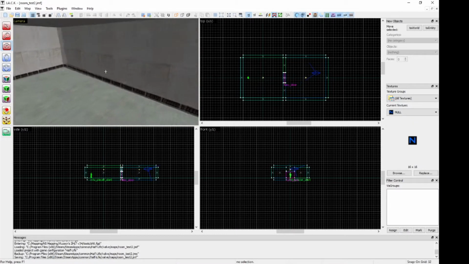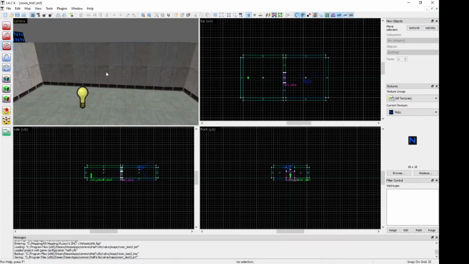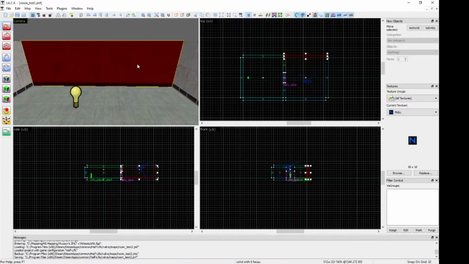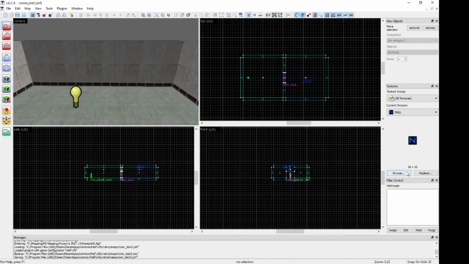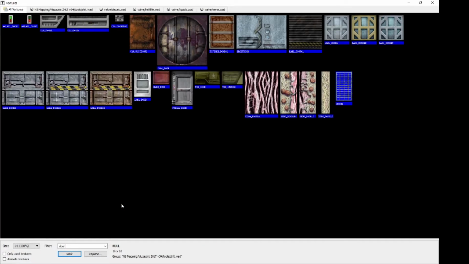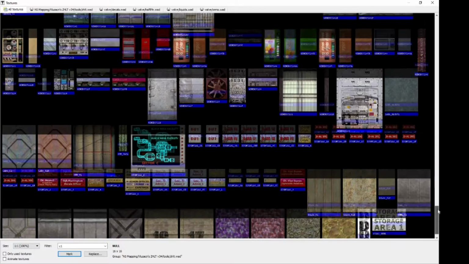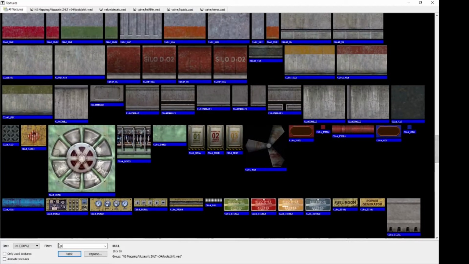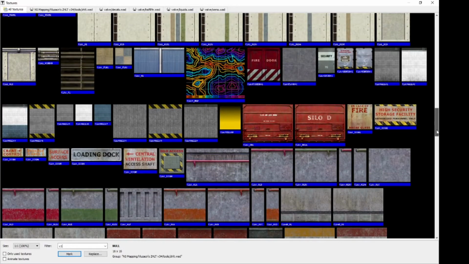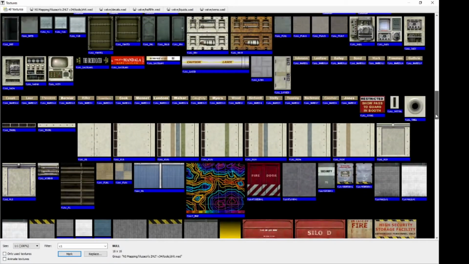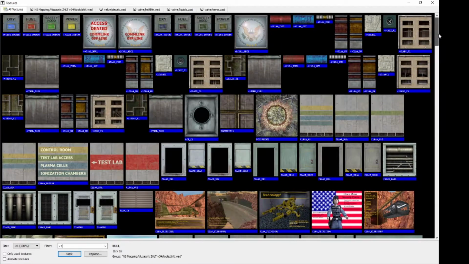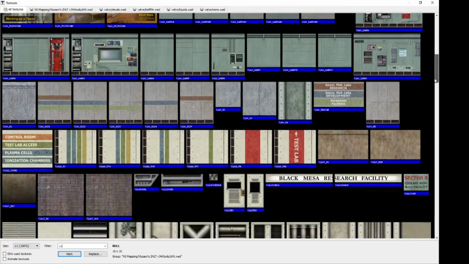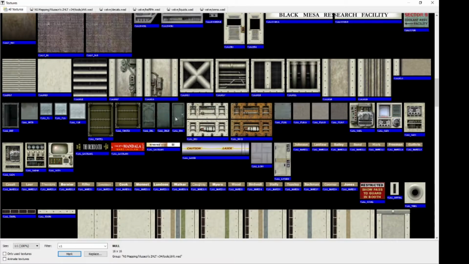And for that, I think what I'm going to do is just make a little side room off of the second room here. And to do that, I'm going to find a slightly smaller door. No, it's not there. Let's have a look. So I'm just looking through the textures. I've typed in C1 here because it refers to some of the early Half-Life levels. Aha. I think I'll probably just go, there it is.